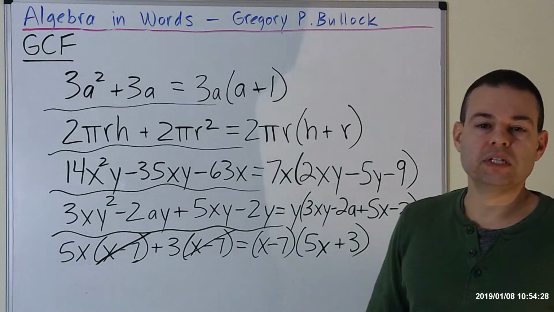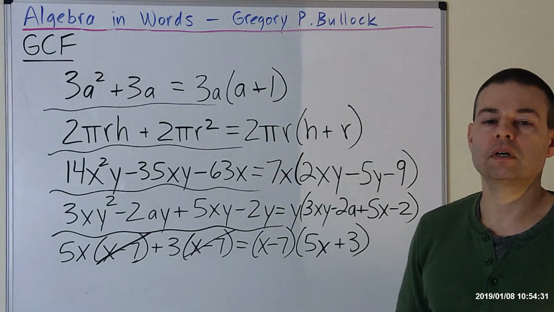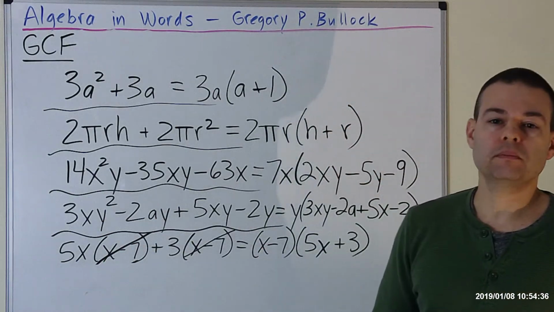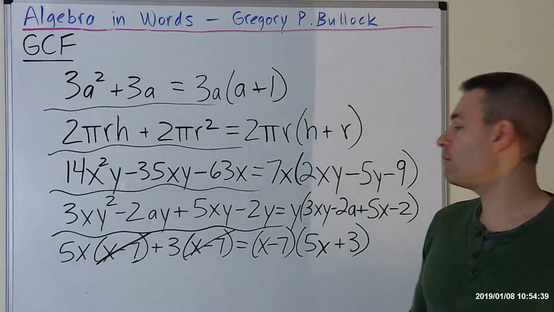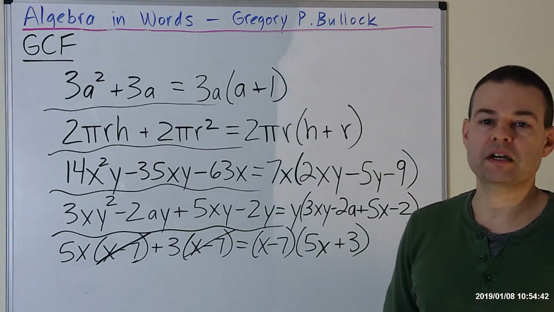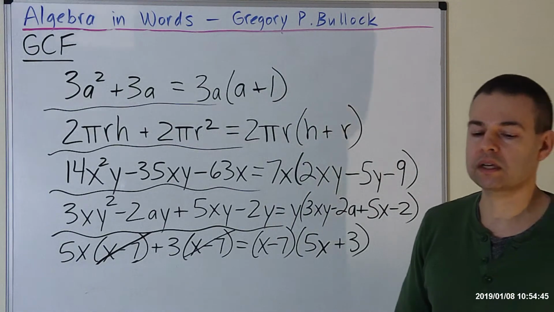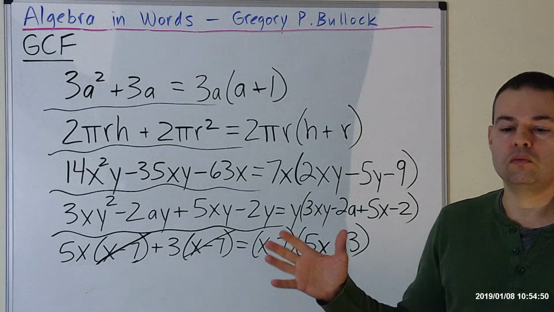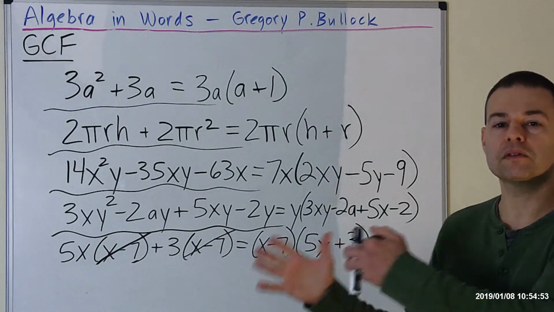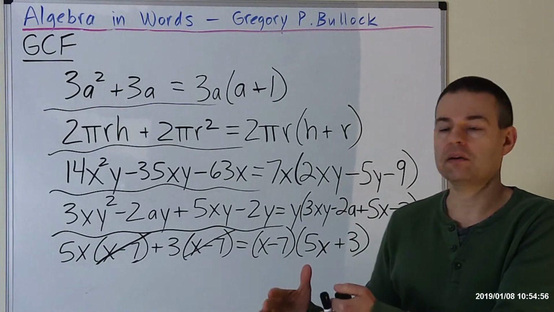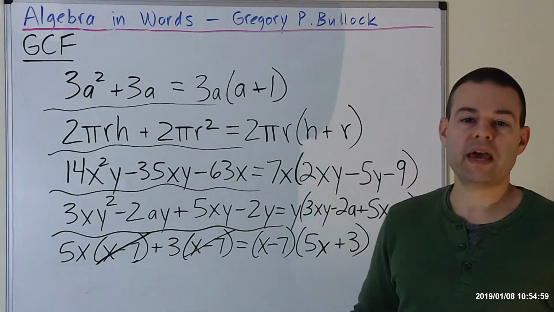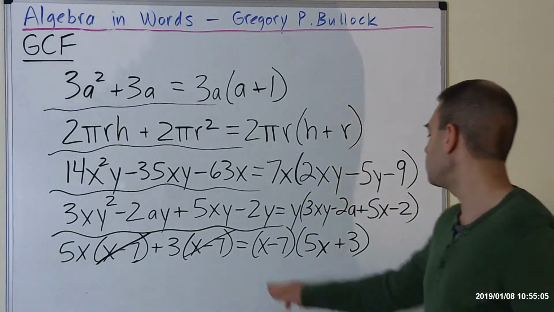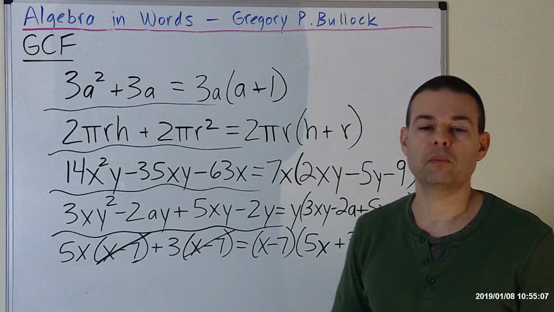This is kind of like a prelude into what's called factoring by grouping, okay? Oftentimes, there will be a 4-term polynomial, and it's not the case for this one, but it's something that I cover in a later video, which I'll tell you which one in a second. But basically, sometimes you have a 4-term polynomial in which 2 terms have a common factor and the other 2 terms have a common factor. You factor that out and they become a group. Then they have the same group as in this last problem at the bottom, and then you factor that group out. And then you get the most simplified form, which leaves you with 2 binomial factors.